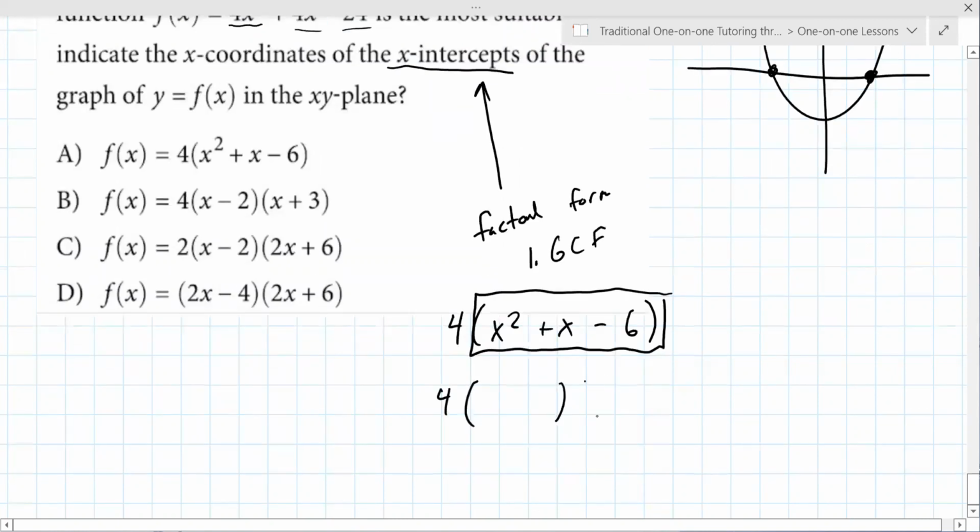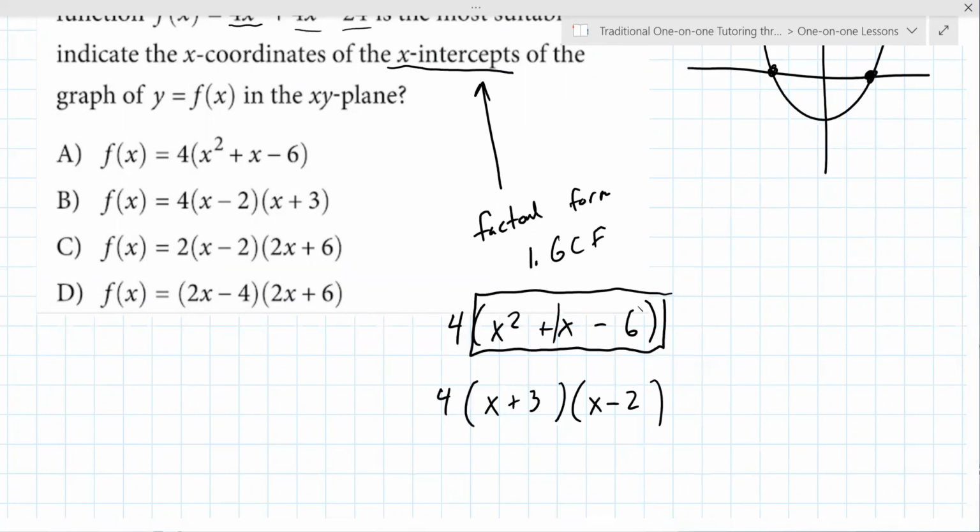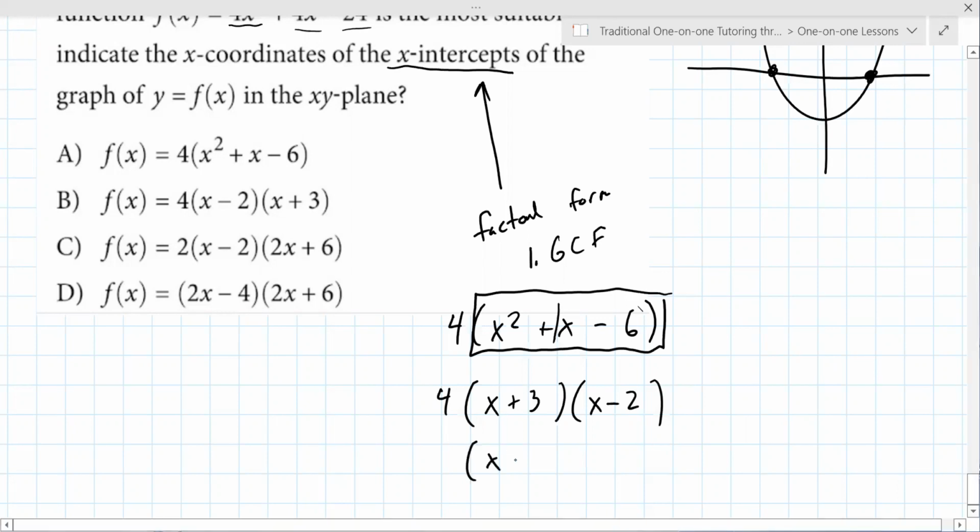And do you remember how to do that? You're trying to find two numbers that multiply to -6 but add up to +1. So it'd be 3 times 2. So it'd be -3 and 2? Yes. x plus 3, x minus 2. Does the order matter? Could we have switched the order? Yes, you can switch the order because multiplication is what's called commutative. The order doesn't matter, so these are equivalent. So B. B, yes.